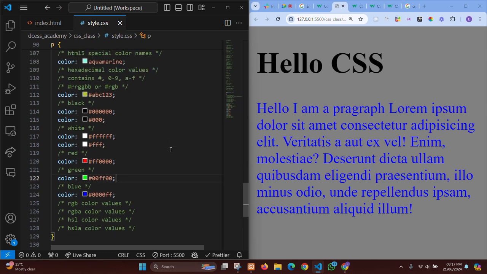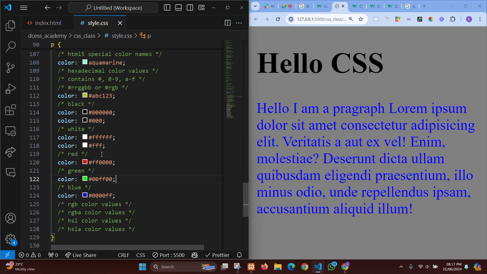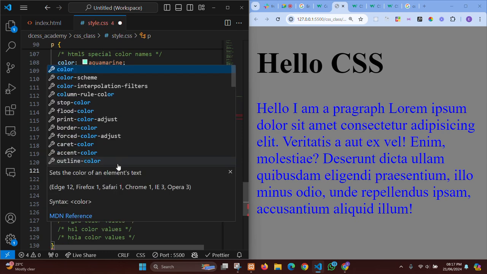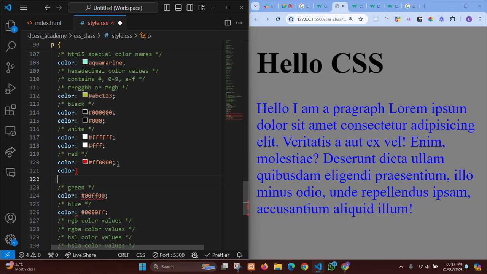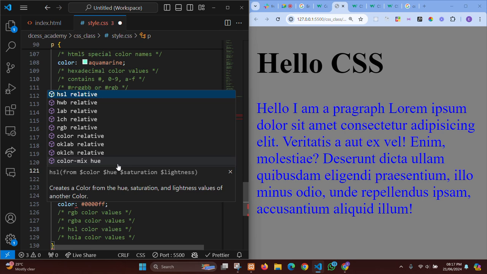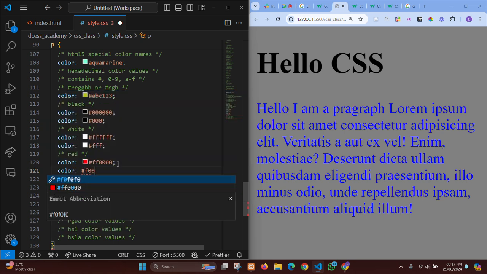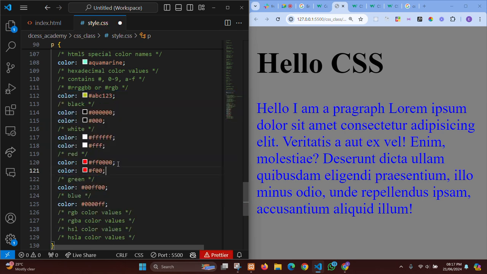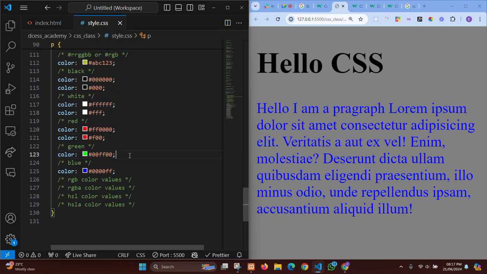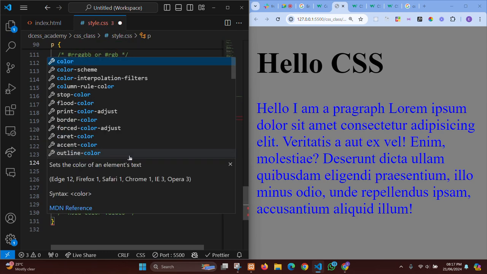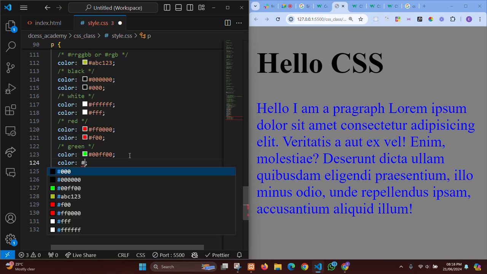We can also do something like this. I can say color could also be, so just look at it from here to change from here. No need to look at the browser at this time. Just see, if I say hash f00, you can see it's giving me red over here, right? So for this I can say color hash 0f0, right? So you can see it's still giving me green.